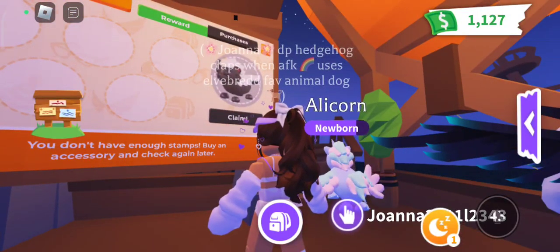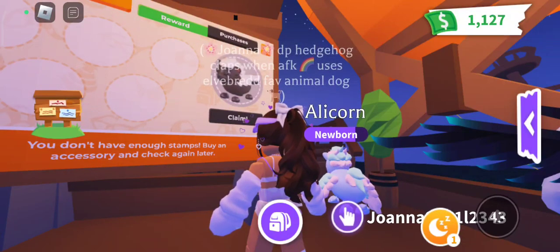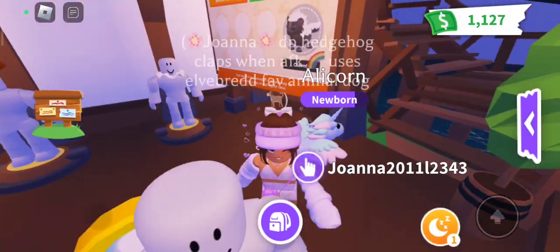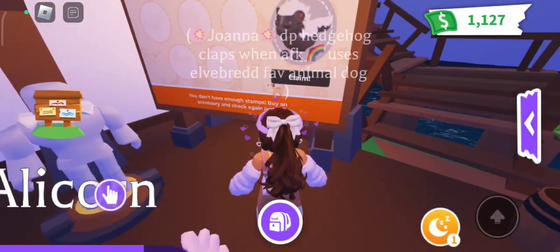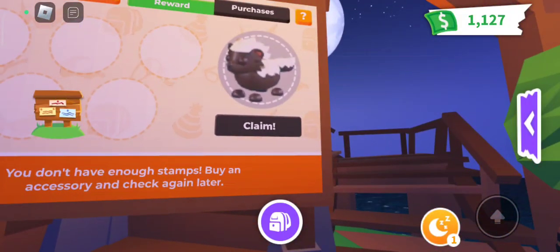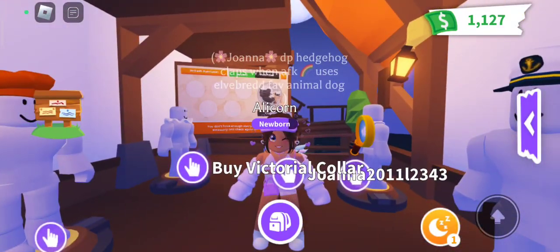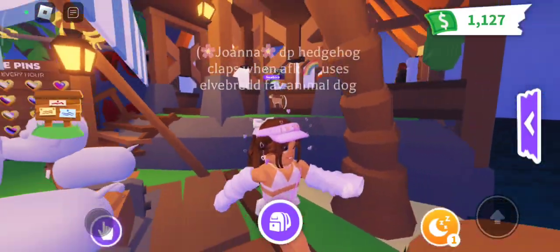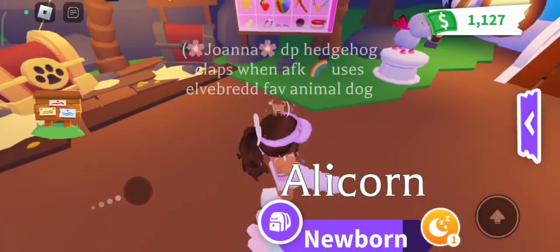No, wait. I don't know how to pronounce it. Okay, I think it's the honey badger. I think that's how you pronounce it. Tell me in the comments, guys, how do you pronounce this thing? Honey badger or honey badger? But either way, for me, I think it's super adorable. I will miss the jellyfish though, kind of. But in my opinion, I like this pet better and I'll be trying to get it. Yeah. I'm going to try to get this new pet.